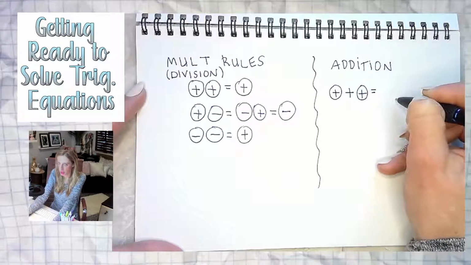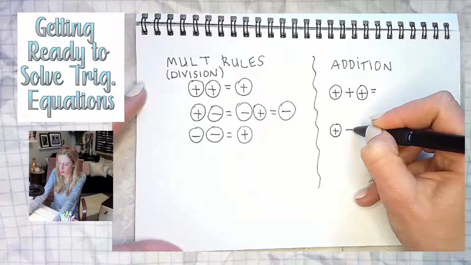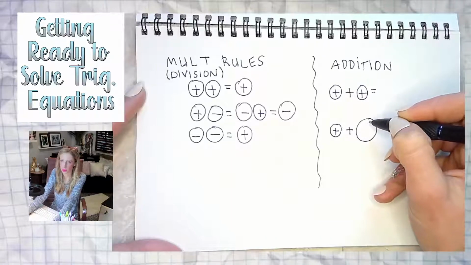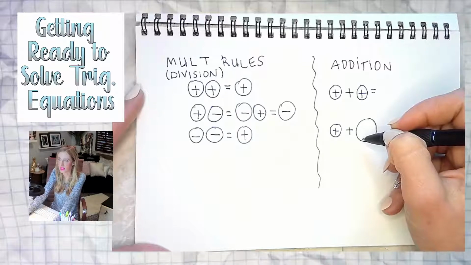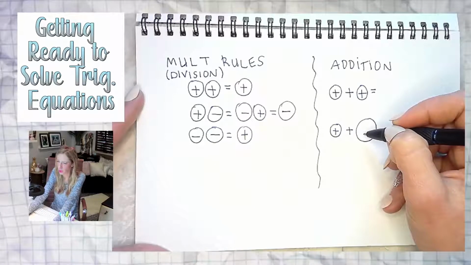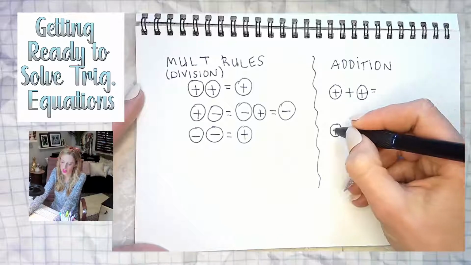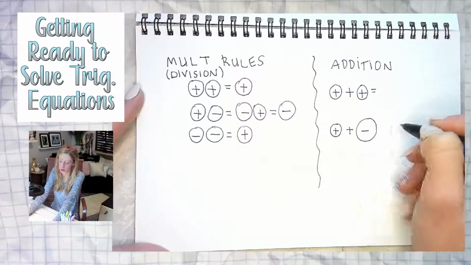I'll do an example underneath it, so I'm going to leave room. What if I have a positive plus, and now I'm going to draw the circle bigger. They do this sometimes with graphs when they make a map of the United States and they make the size of the state proportional to how populated it is. So if that were the case, New Jersey would be very big, even though it's very small. So they do the visual to help you understand. So I'm going to say a very big negative, meaning if this were 3, maybe this is negative 10. Okay, this is going to be my visual aid.